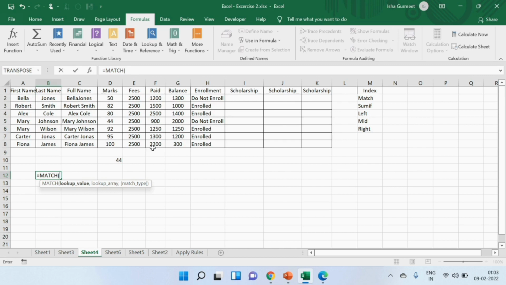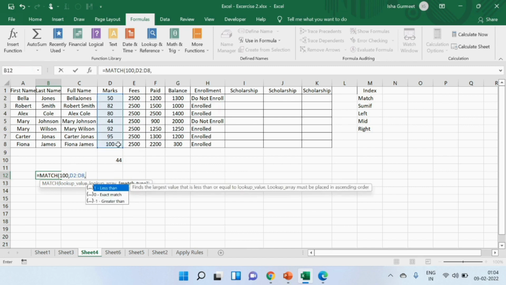I wish to see if somebody has scored 100 in their exam. So I'm looking for somebody who has scored 100. Where would I look for the information? The data range, comma, am I looking for an exact match or a possible match? I'm looking for an exact match here.